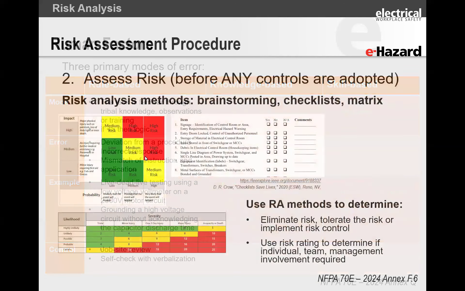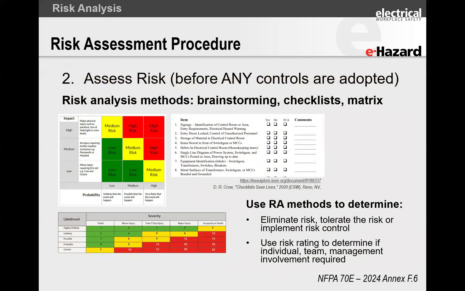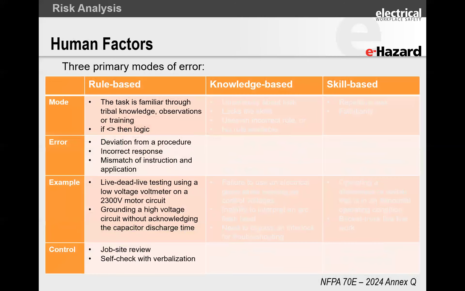Now before I go to the next slide — we've introduced this thing called human performance. I've seen so many training classes on human performance and everybody talks about it and it's pie in the sky. It makes absolutely no sense. So here's what I did: I used my practical in-field experience and tried to make some of this language more understandable. When we talk about human factors, we have three primary modes — and this and the next section are the core of today's presentation. We have rule-based, knowledge-based, and skills-based errors.